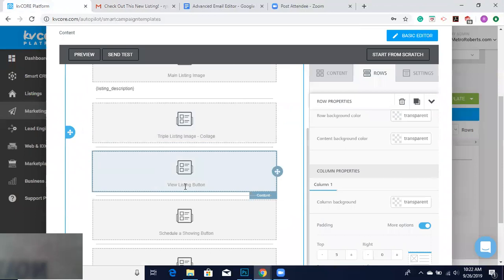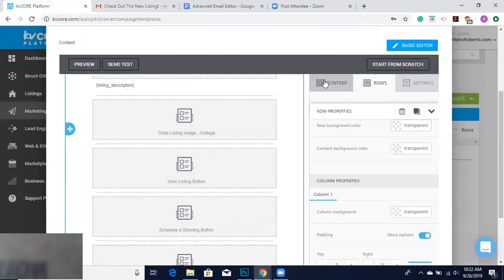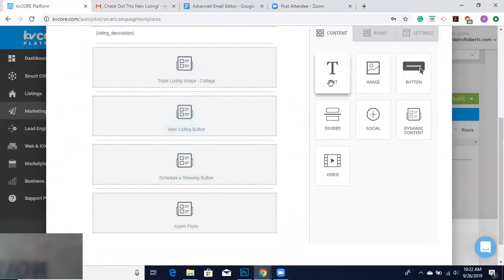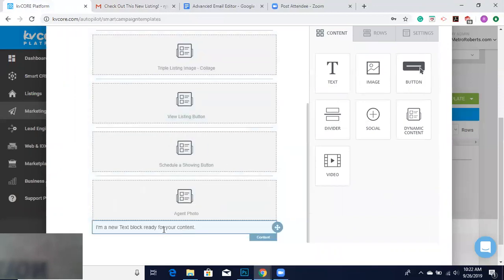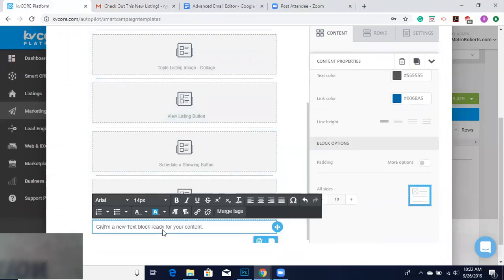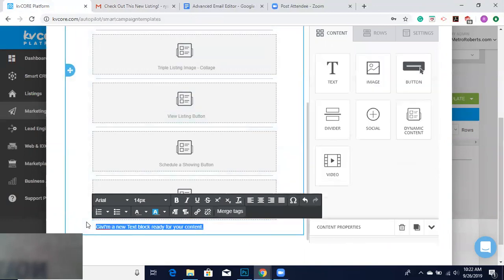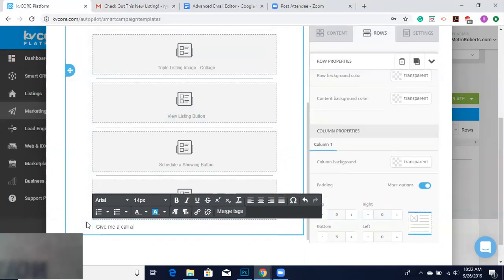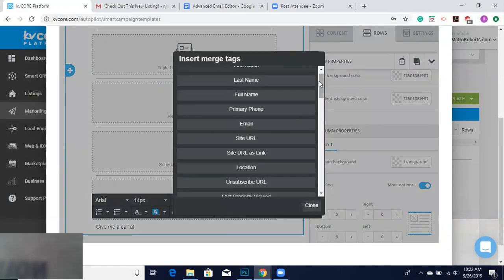One thing we didn't add in our template was you can throw down here a text box. You can say, give me a call at, and then they have merge tags for your own information too.